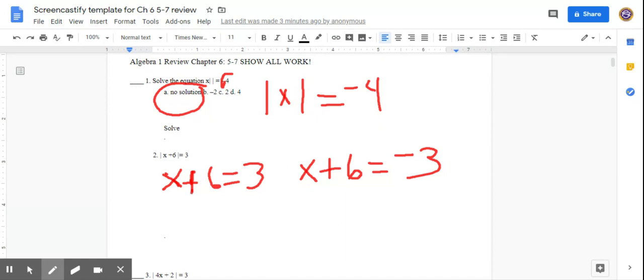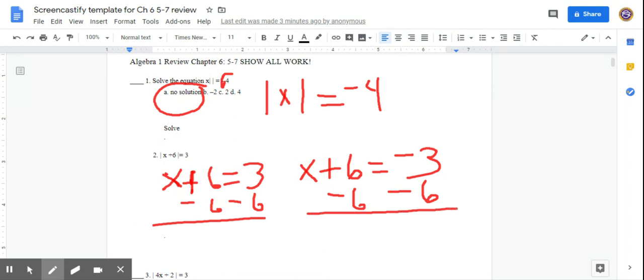Neither of those equations should have absolute value signs on them. Now you solve. So we're going to subtract 6, and remember what I told you: all the work is the same, so you can go straight across. You're subtracting 6 from both sides so that we can solve for x. So you get x equals -3, because 3 plus -6, subtract, keep the sign of the larger number. Or x equals -9, because you have like signs, 2 negatives, add and keep the sign. So your solution to number 2 would be -3 and -9.